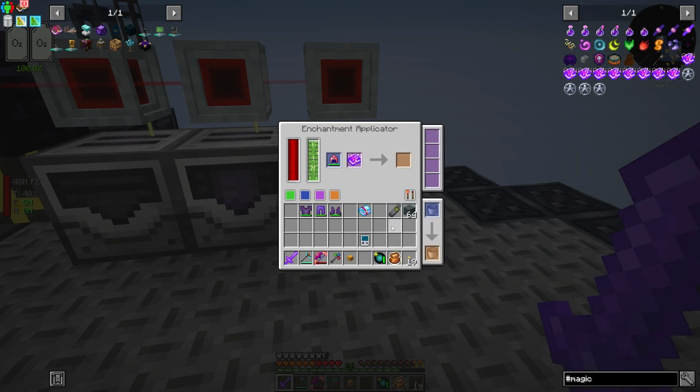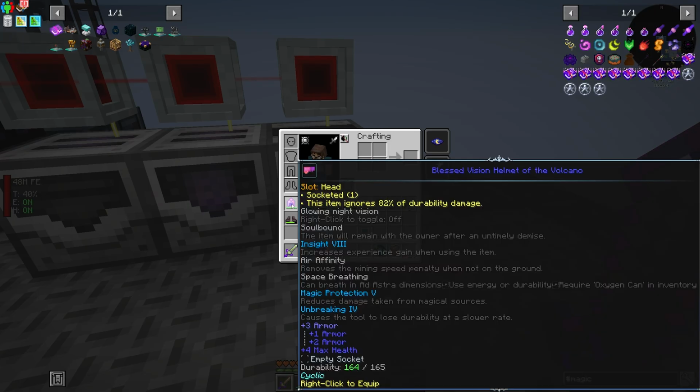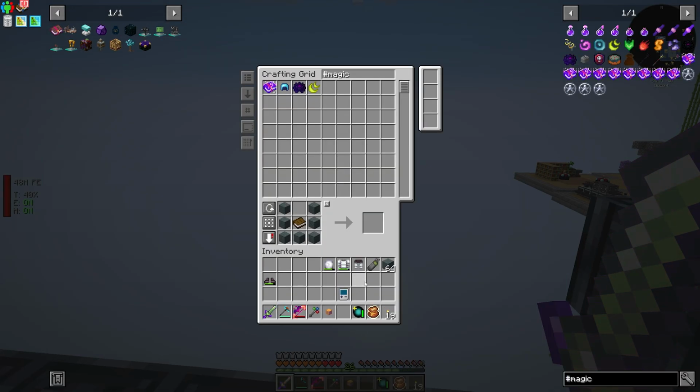Then we'll do Magic Protection, and then hopefully Unbreaking can go after that. Yes, okay, cool. So we got them all. And now we have space breathing. Sweet. So we don't need this because we can have this. And now that will give us oxygen. It did say, though, that we were going to need an oxygen can in our inventory.